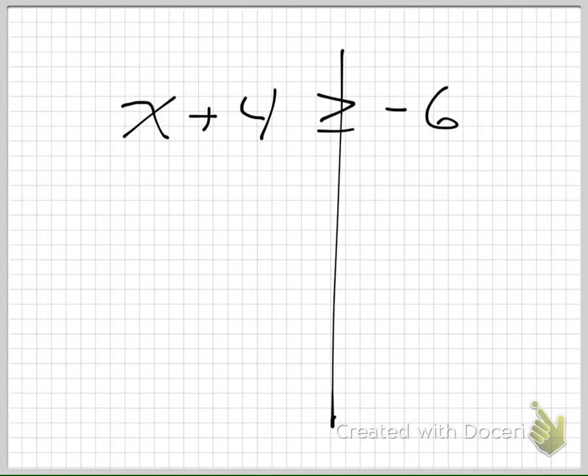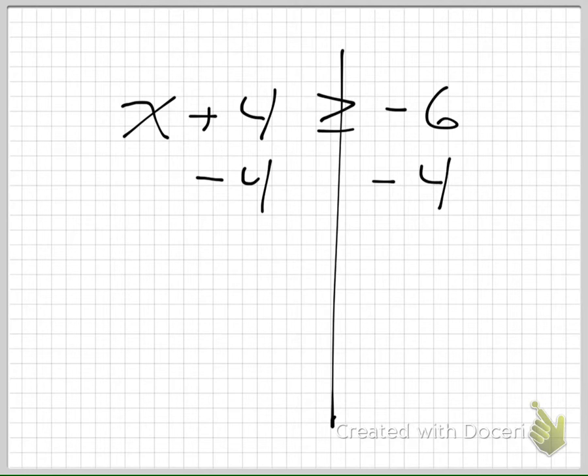Okay, here's a tricky thing. Okay, and this is where you don't get confused by this. What if I give you this? X plus 4 is greater than or equal to negative 6. Paying attention. Line down the inequality. Is he happy? No. What do I need to do? Minus 4 minus 4.